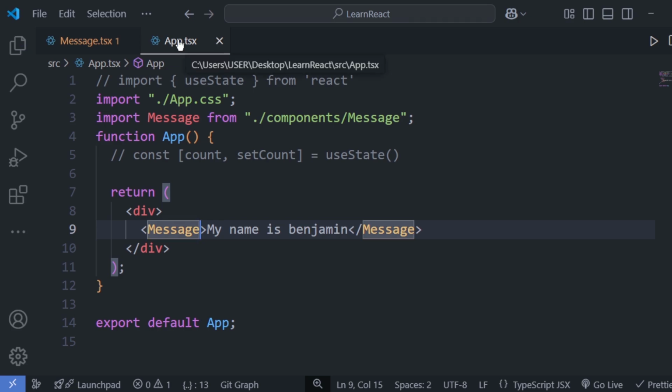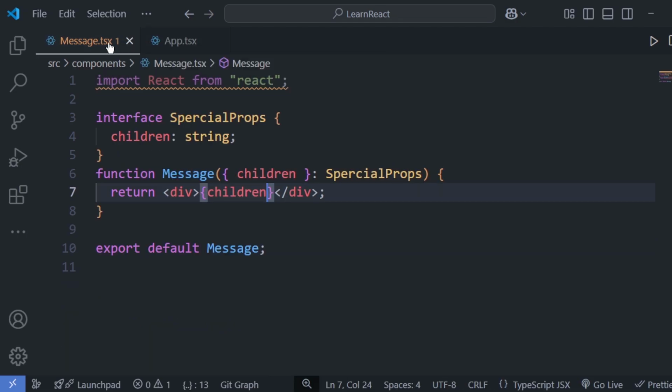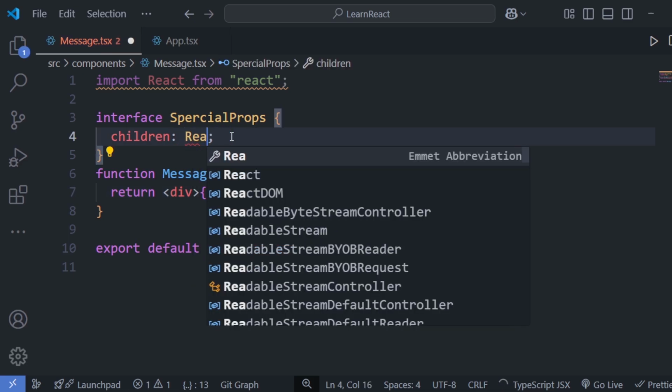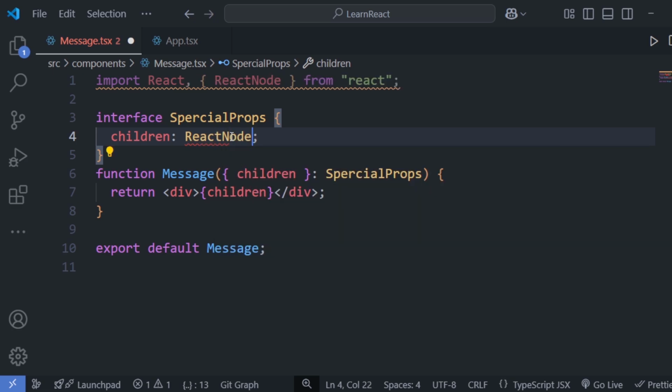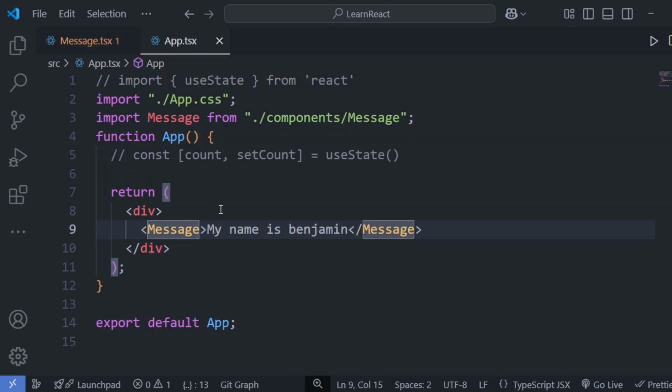And again, if you want to pass the children as HTML content to a parent component, what you have to do is rename this to ReactNode. So you can pass some HTML around here.